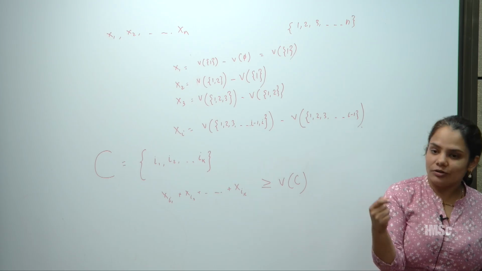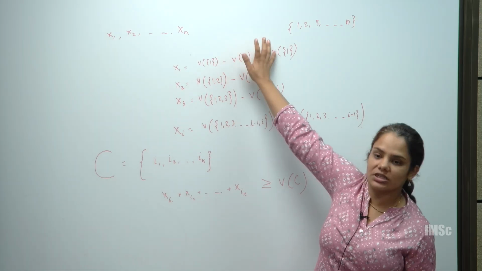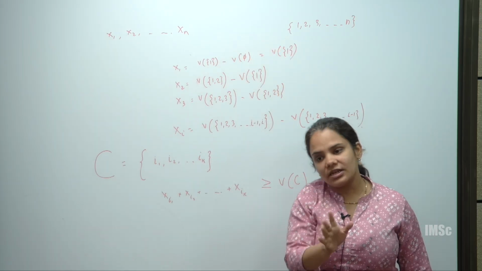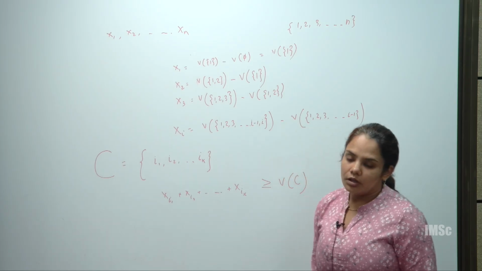Because all of these things will lead to a core solution, even though core need not have a unique solution. So core will have multiple solutions. What I am saying is, if you change the numbering, you will get different payoff allocations, which could be completely different from what you got from these numbers. But they will still lie in the core because of the convexity property. So now, is there a notion of saying this is the best from the core? Okay, that is Shapley value.